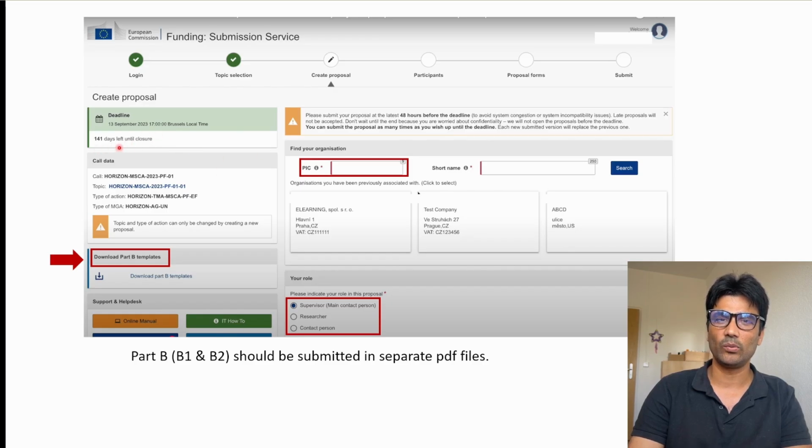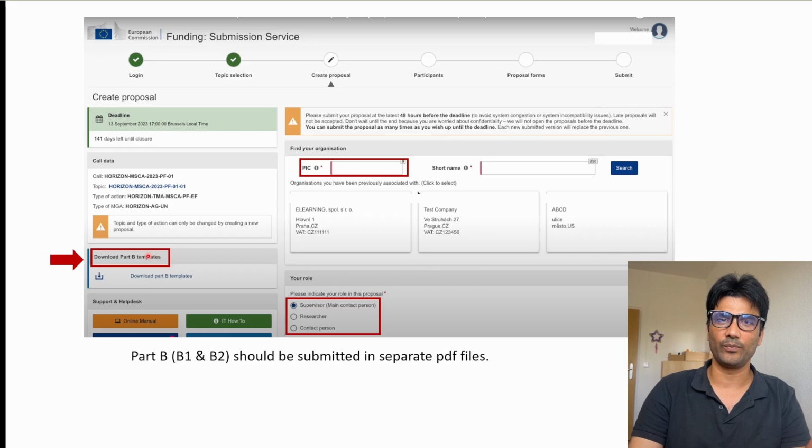It says how many days are left until the deadline, and another important thing here is the download Part B templates. This is the place where you actually download the Word files of the Part B templates, and you write your proposal B1 and B2 in these Word files.